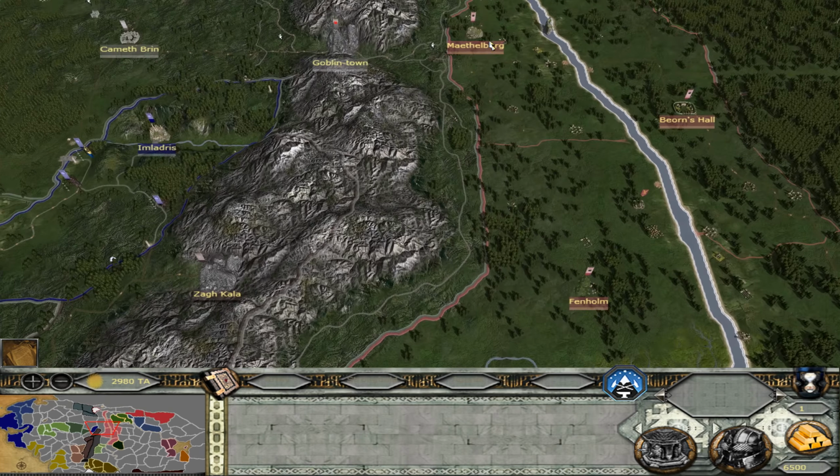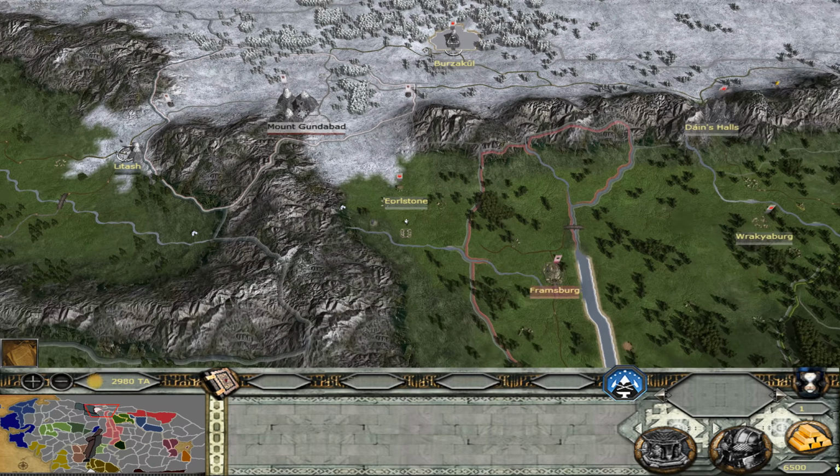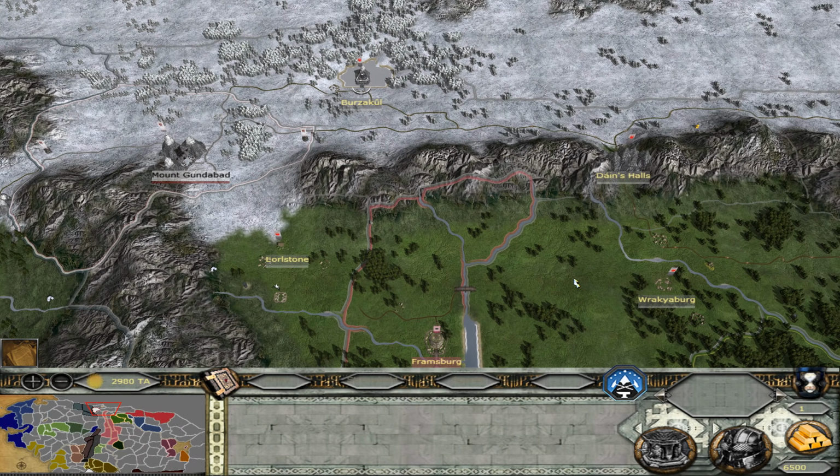Right, and that is really it. That's it for the campaign map. There's a few visual changes I'm going to go through on the battle map, and there's a few actual battle maps that we will start with to show you.